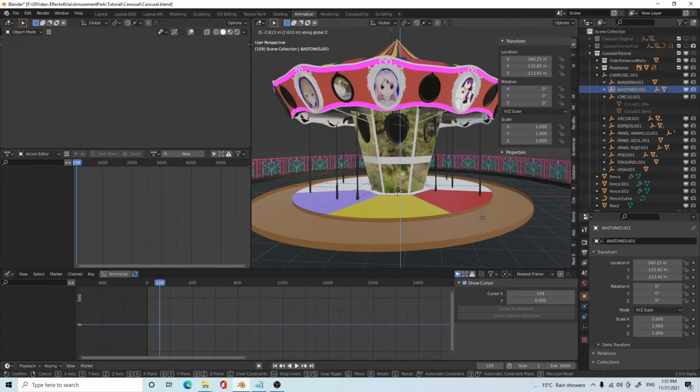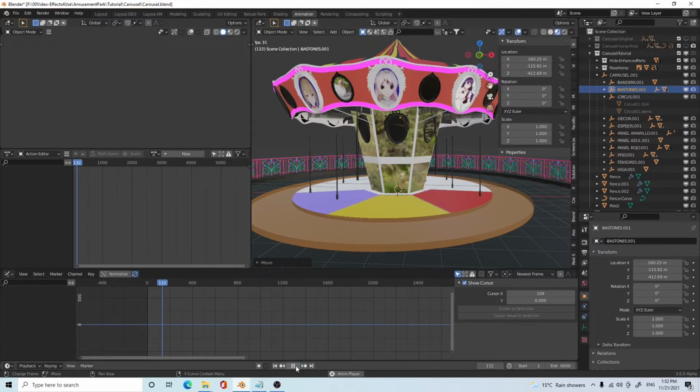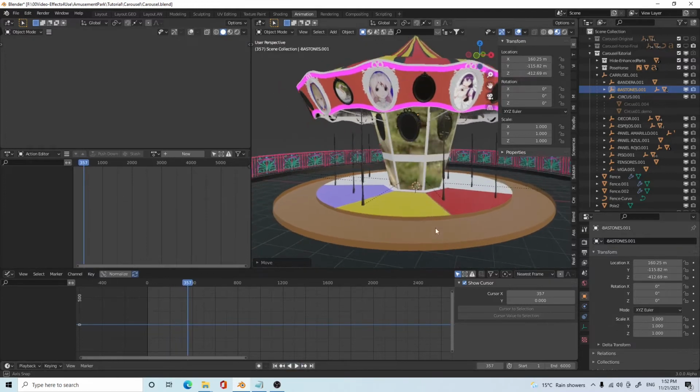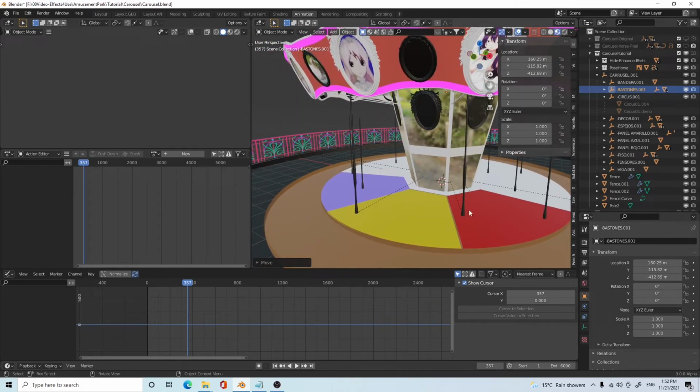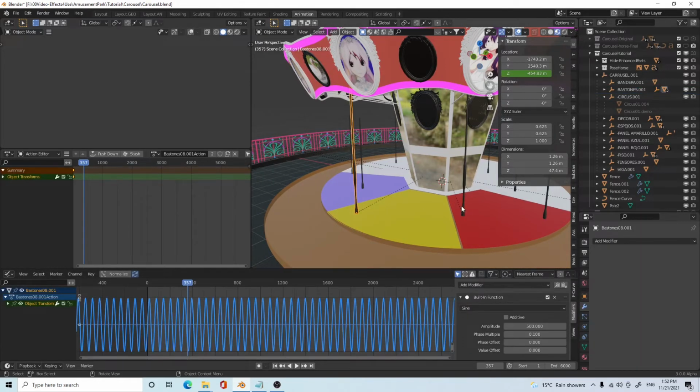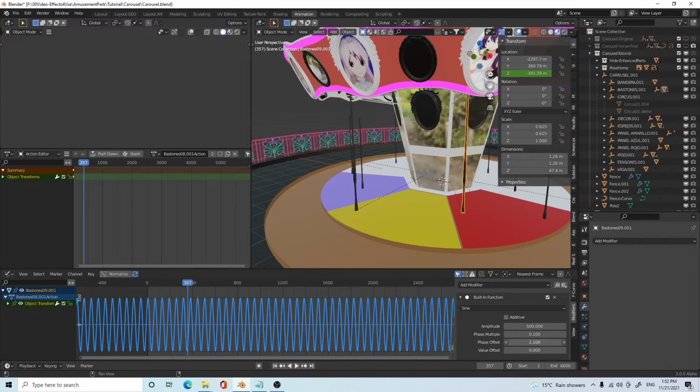The controller, I'm moving the controller down. It should touch the floor to be more realistic. All right, so let me play one more time. Okay, now it's good. Now the pole is touching the ground before going upwards, right? So both poles are going in sync, but I want it to be out of sync in the sense that when this pole is down, this pole should be up. But because I copy the animation data from the outer pole to the inner pole, I can use the phase offset to change the sequence.